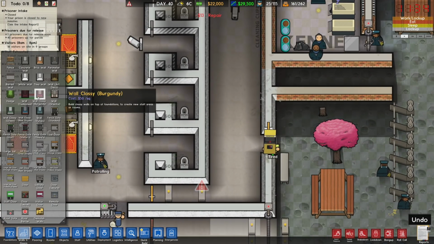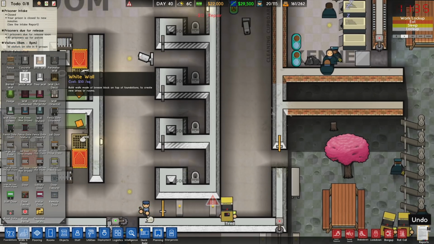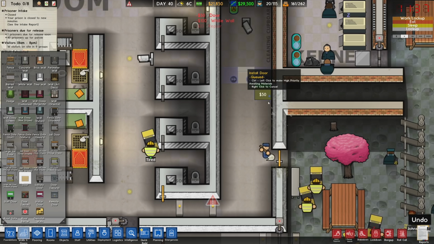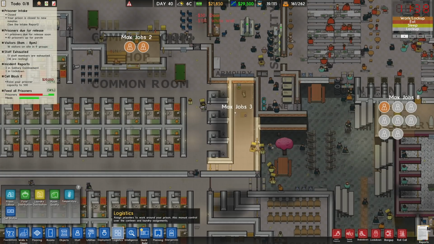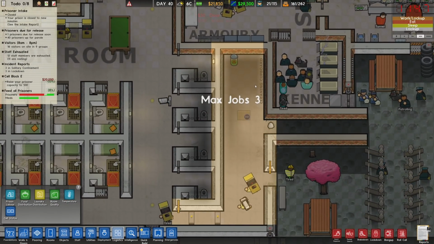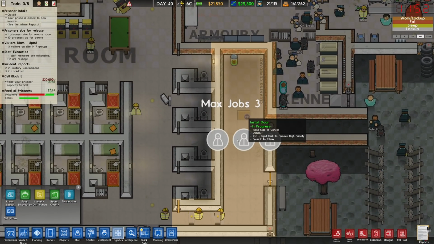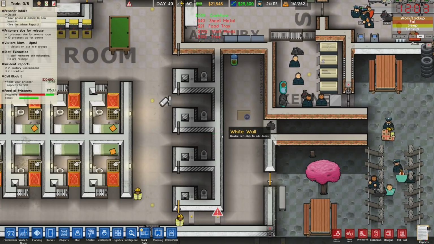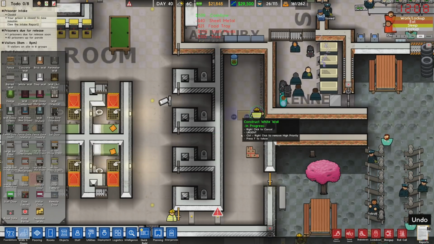It's a brick wall. I want the white one. About like this. That's still a cleaning cupboard. Logistics. We're going to have 3 people working in this, as soon as we get the workmen to get on the walls here. Did I cancel those? No.